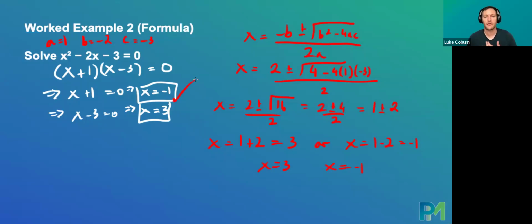So the formula gives us the same answer, but we don't want to use the formula unless we have to because it's significantly longer. And what I did, I went from this line to that line there. Now, I kind of lectured you yesterday about this, but imagine you're going up a set of stairs, right? If you do one step at a time, you're going to be grand. You're not going to fall over. It's when you try to jump 2 steps or maybe even 3 steps, you're probably going to be fine. But this is the chance, if you're going to fall on your face, it's going to be when you try to do something like this.